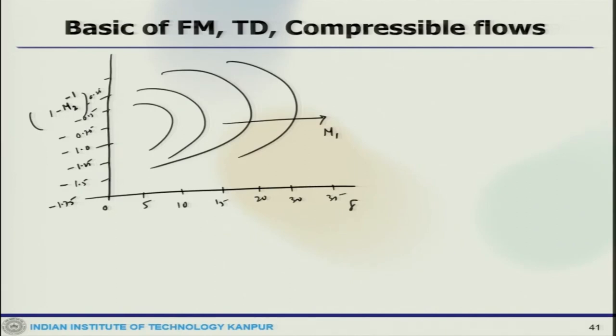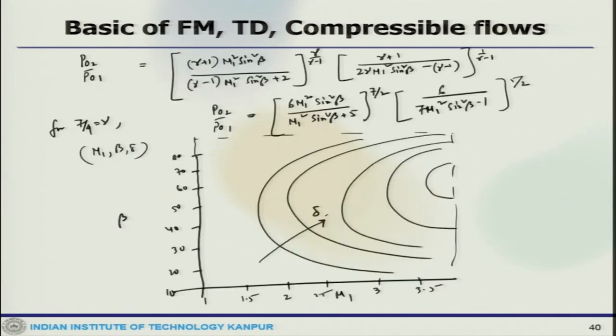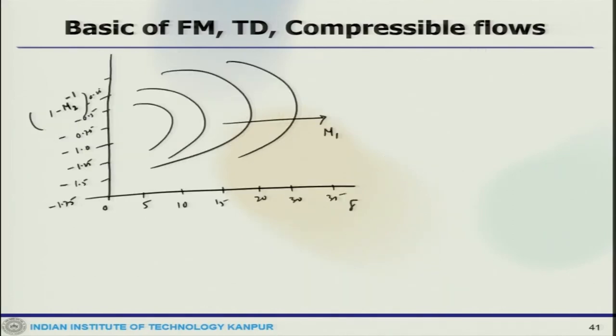So, instead of using those complicated equations, one can use these two curves, where when you have the upstream Mach number, for a given value of delta or wedge angle, you can find out the beta, or rather, given a beta and M1, you can find out delta, either of them. Then when you come to the downstream of the shock, where you need to find out the Mach number at the back of the shock, there is a parameter called the Mach number parameter, which is not directly M2, which is written as 1 minus M2 inverse. And then the qualitative plot would look like this.